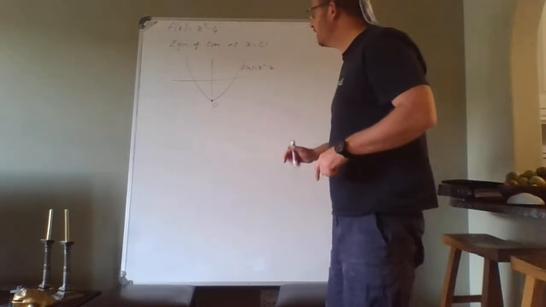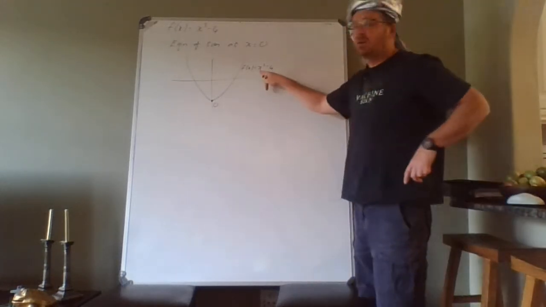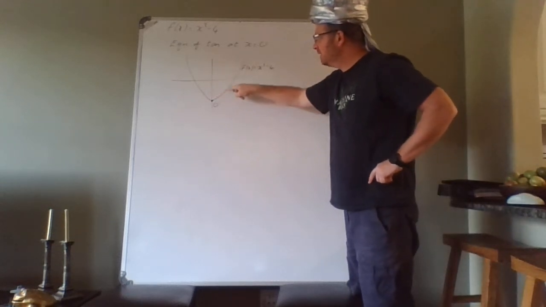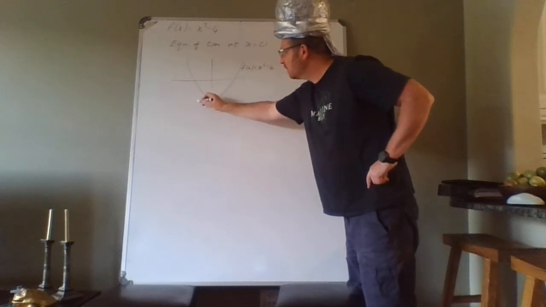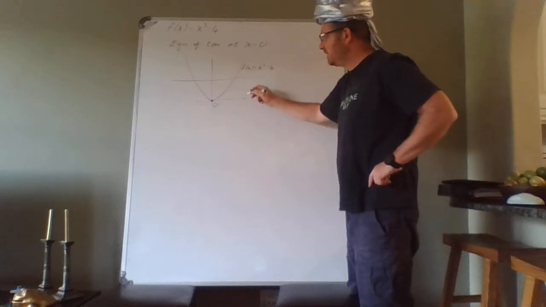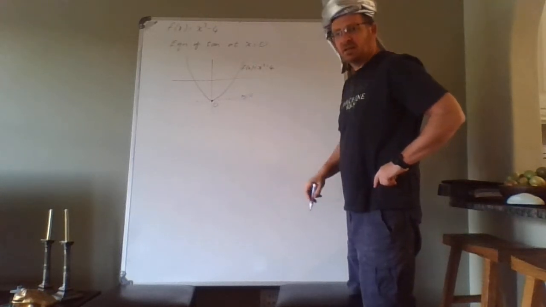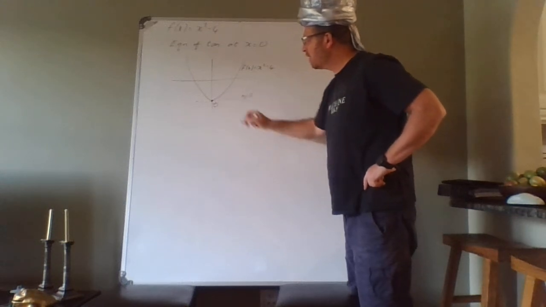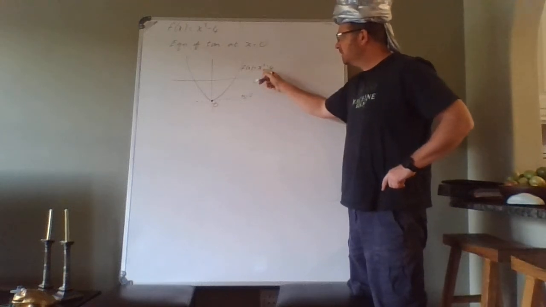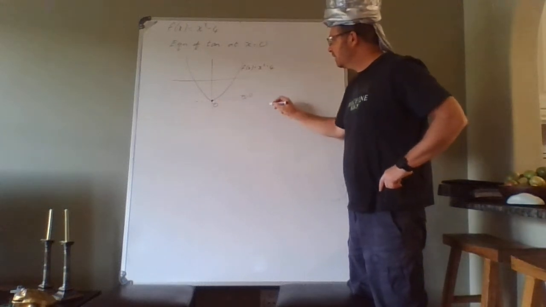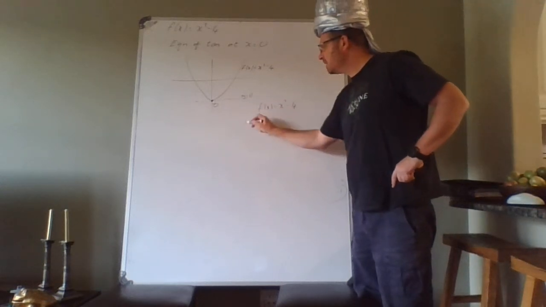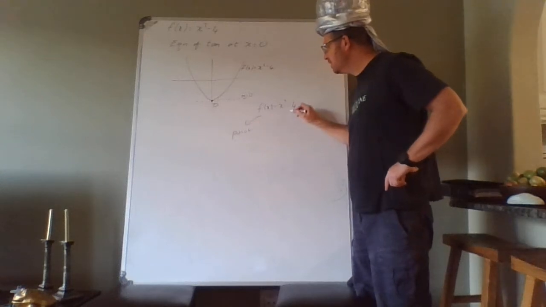Right, the next question was to find the equation of the tangent at x is equal to 0 on f of x is equal to x squared minus 4. Well, you can see here the gradients are negative, and they become positive at the turning point, or at the stationary point. We can predict that your gradient should be equal to 0. So in other words, this is going to be a horizontal line. But just to show you, in case you didn't recognize that, you've got f of x is equal to x squared minus 4. So we said when you're finding the tangent, the two main strategies: number 1, you need the point of contact. Number 2, you need the gradient.